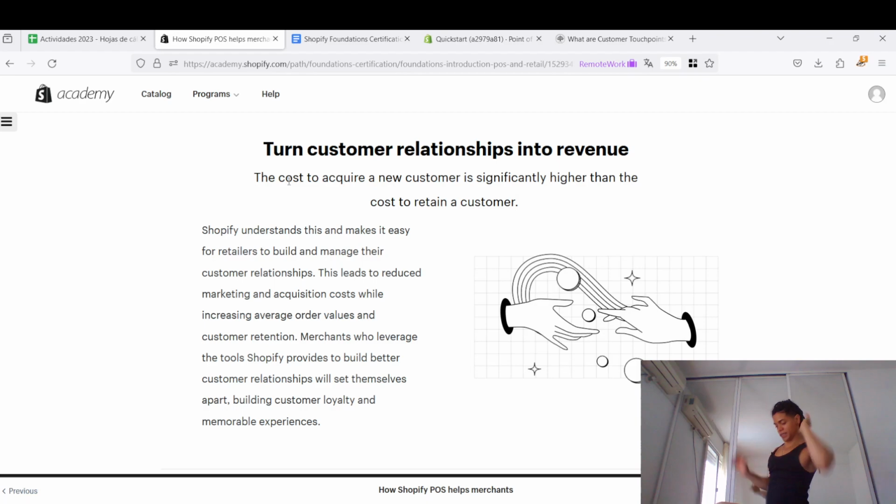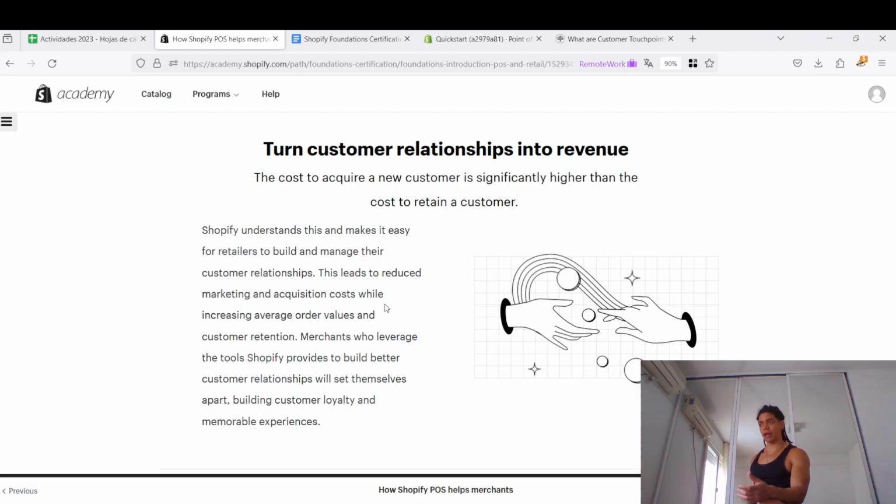Again, life is not black or white. You must exchange logic with psychology, especially when you go out to school. So this might make sense for the vast majority of cases. It will depend on your product. All right, so, turn customer relationships into revenue.